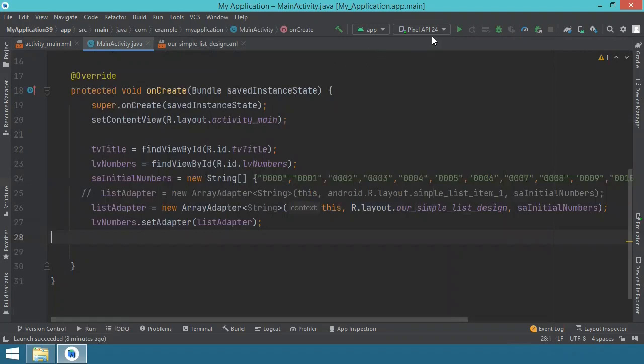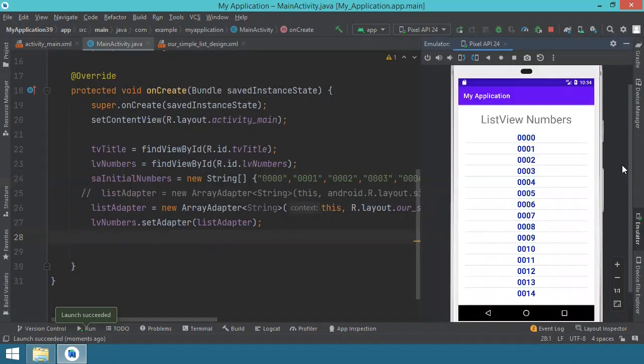We save, and then we click Run Application. The application is now loaded, and as you can see, it looks different than before. Before we had these numbers written on the left side of the list, and it was just a plain black text, not very special. Now it looks a bit more attractive. It's blue, it's in the middle of the screen, it's bold, it's easier to see. However, it's still not good enough.